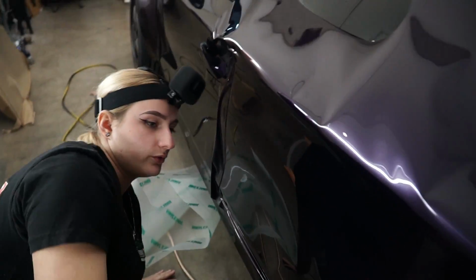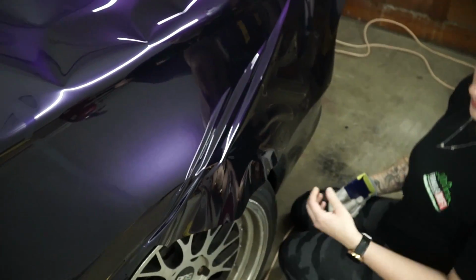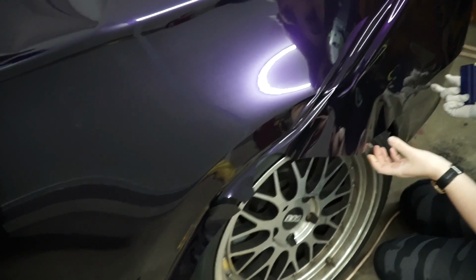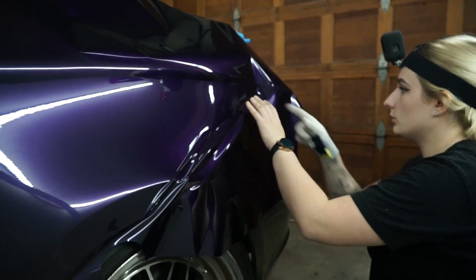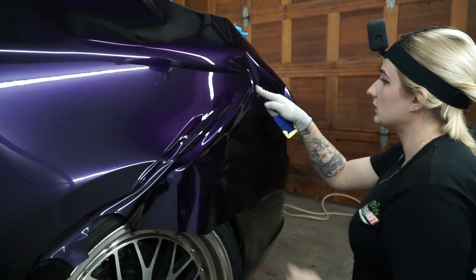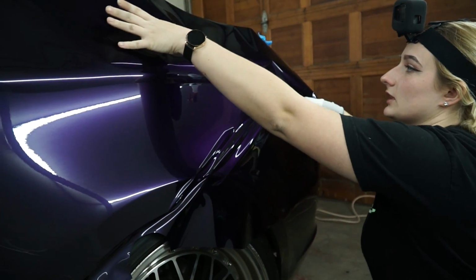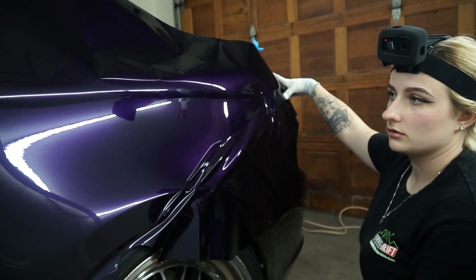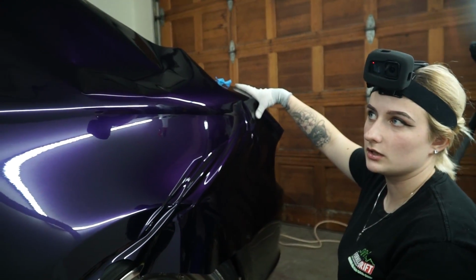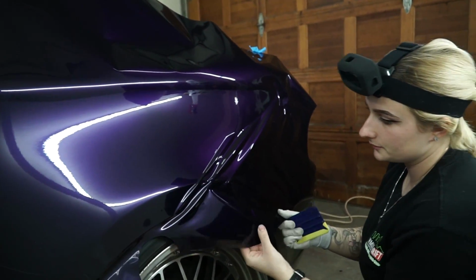Now we go ahead and move over to this side. And we're going to pretty much repeat the same process. Without going too crazy over here, we'll continue on right up to this point where the tail light ends, and then we'll start lifting this up, still not pulling any material over here, because we'll do this almost right before we continue to the top.